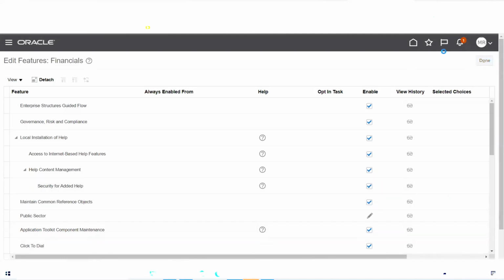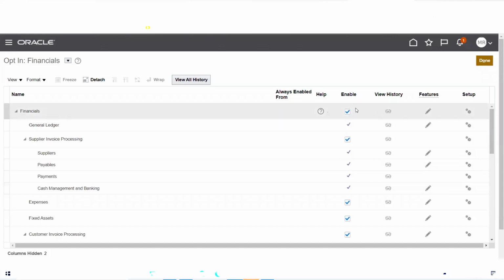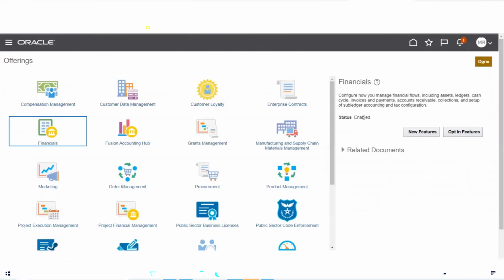Apart from the standard processes and all, anything else that needs to be enabled, you can enable. Initially, you don't need to do anything. Make sure that the offerings and options are enabled as per your scope of the implementation. Scope of the implementation means which applications you are going to implement for your client. Based on that, you can enable the offerings and options. Once you're done with that, you can click on done. Our system will update the financial status as enabled.